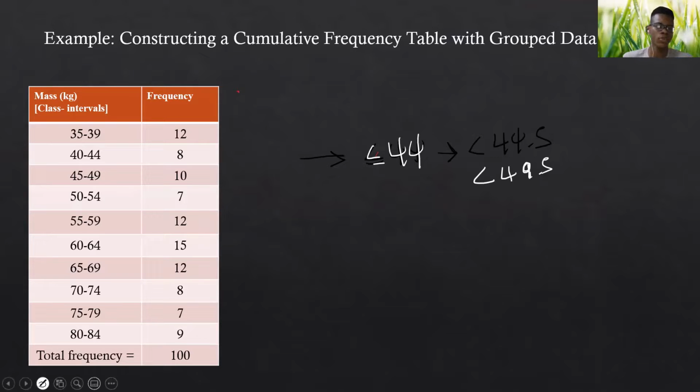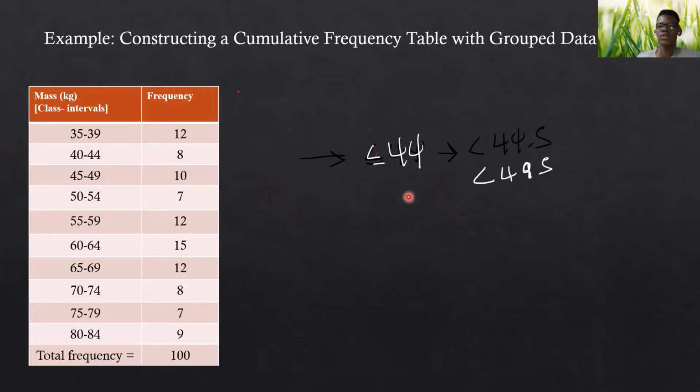Right away, you know this is a grouped frequency table because we have classes instead of the straightforward observations. So we have our classes here and our frequency. This is a typical grouped data frequency table. We're going to convert this into a cumulative frequency table. Usually you need your frequency table to get your cumulative frequency table, or I can give you the cumulative frequency table straight away and ask you to answer some questions on that. So it's the same thing.